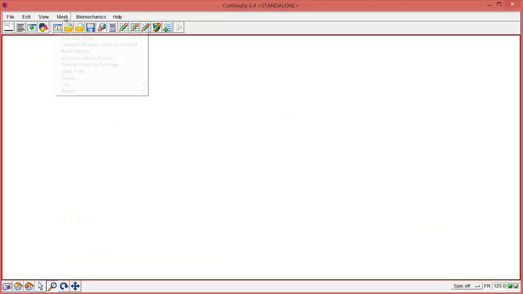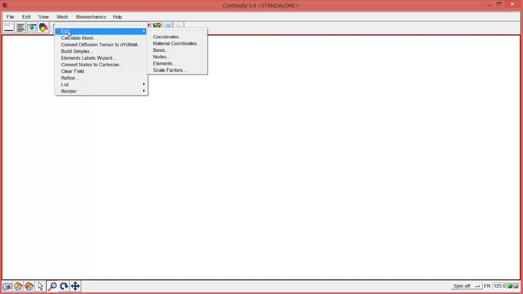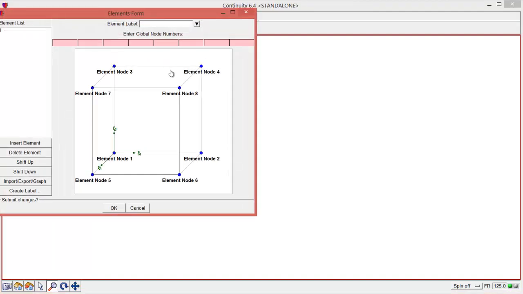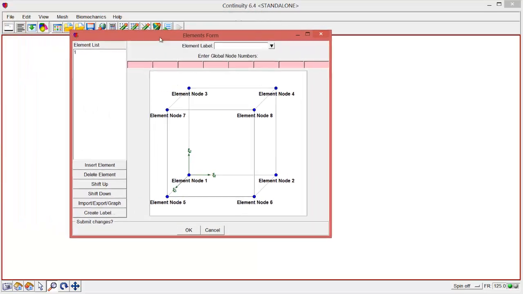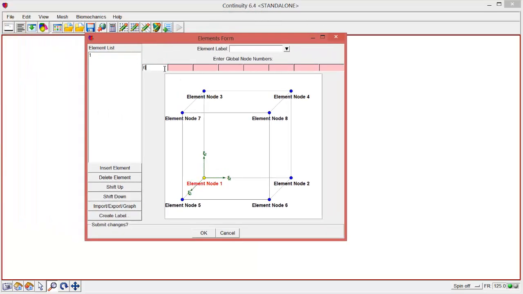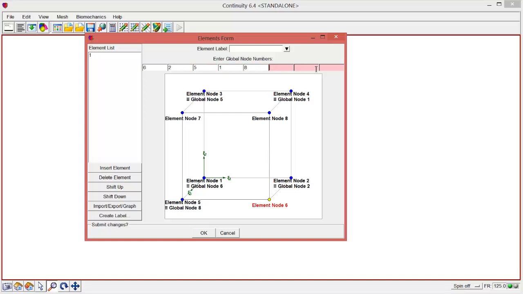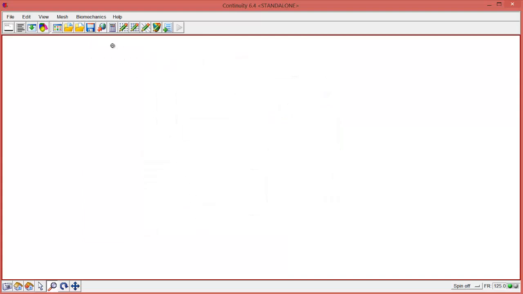Next, we need to define the elements. Open up the elements form and input values as shown. Now that our mesh is defined, select Send, Calculate, and then Render Nodes.